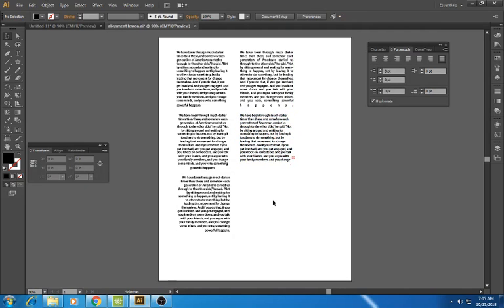Okay, so now we're going to create our own text box. I want you to grab the regular type tool, and we're simply going to come into this empty space, and I want you to click and drag. Notice you get a blue box here, and you've got a blinking cursor. What I've done there is I've set the parameters, and I've said that my text cannot go outside of this box.